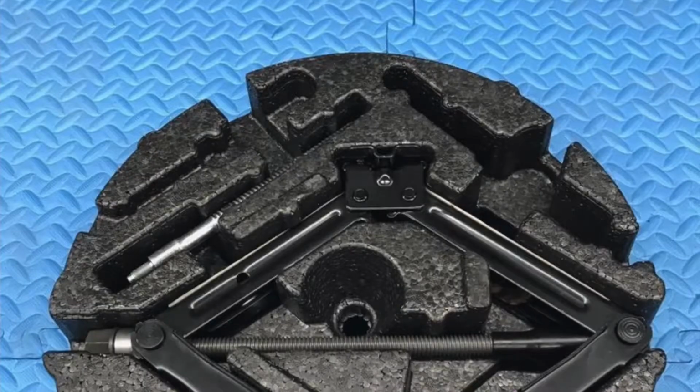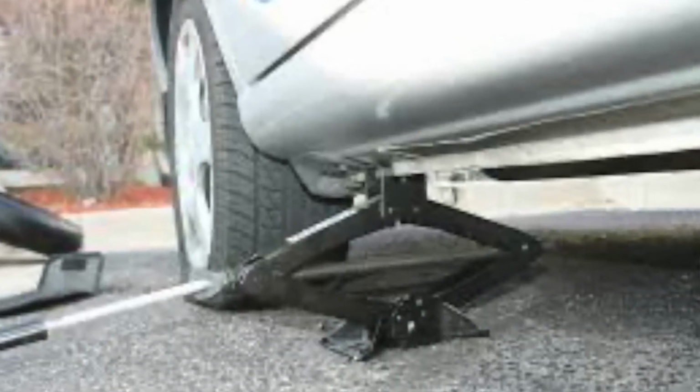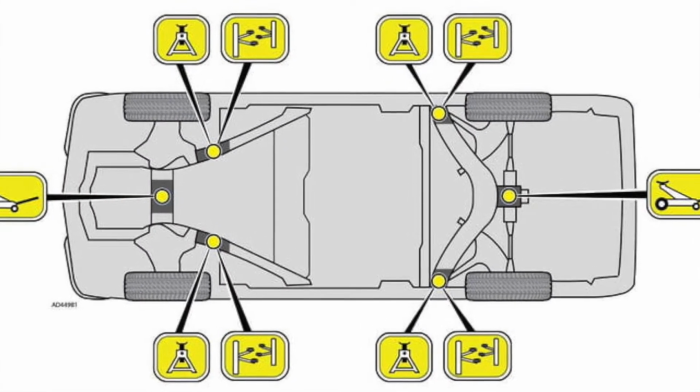Oftentimes it's in the spare tire itself, inside it, small, compact, or it's near your car in a small pocket or something like that. If you've never changed your tire or removed your tire with your scissor jack in your car, I would encourage you to break out your owner's manual one day and learn how to change your tire while you're on a nice flat surface.